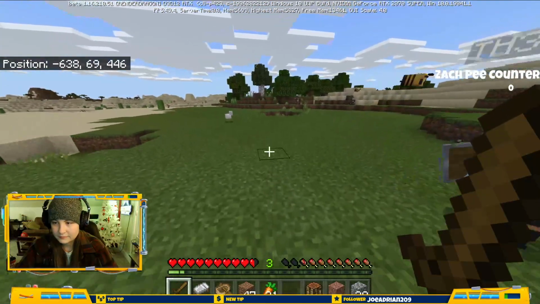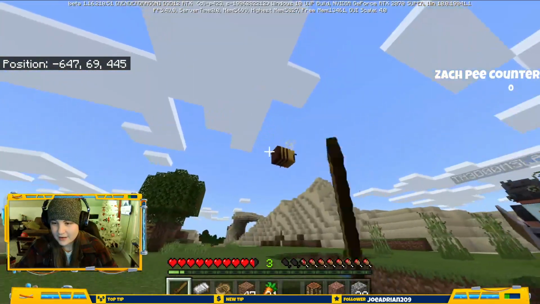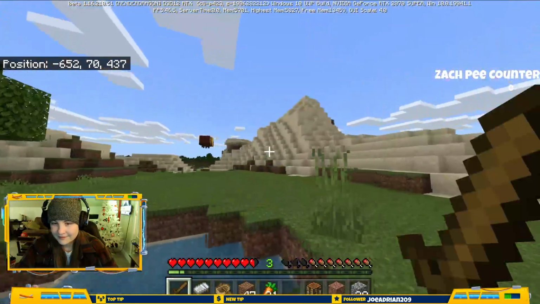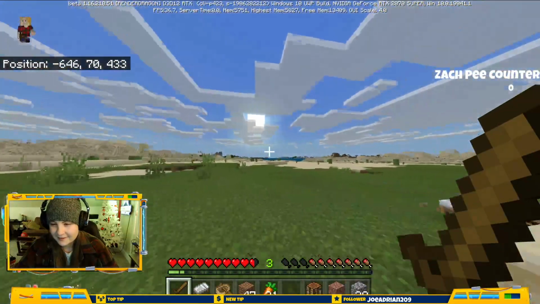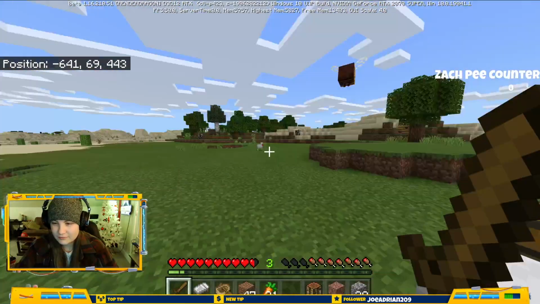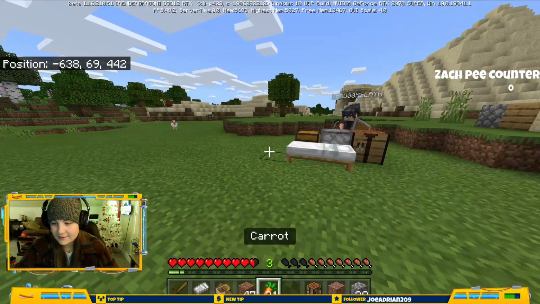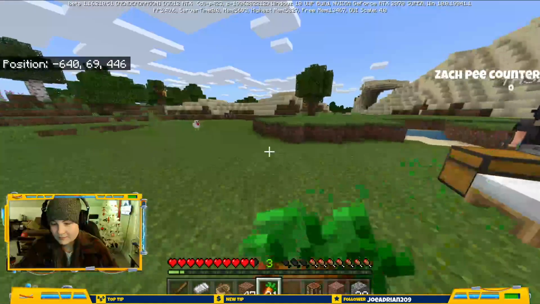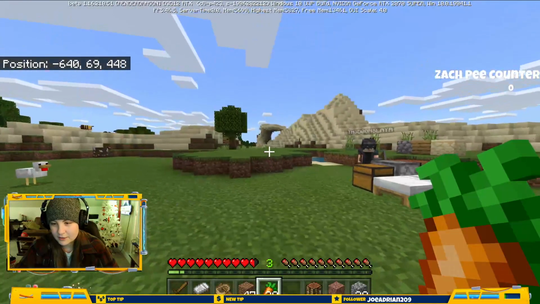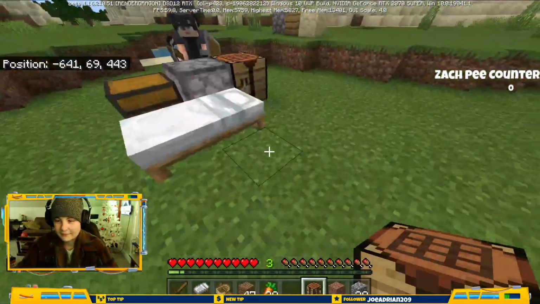Wait, did that... oh, I'm almost out of food. Watch, okay, the bee. Watch the bee. I'm a bee. No, just leave them be. I'm shooing them away. Shoot. I have some carrots. I have tons of apples and bread, so I should... yeah, me too. I was more talking to Zach. I don't know where he went, though. I'm good. I'm all good for now.